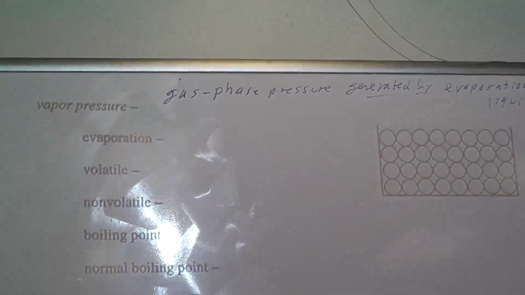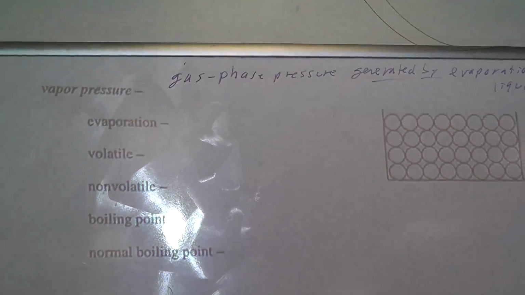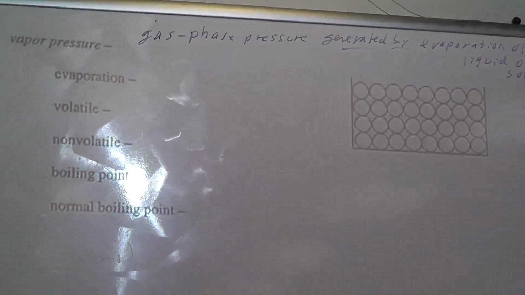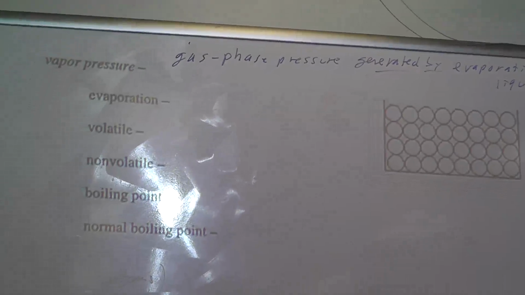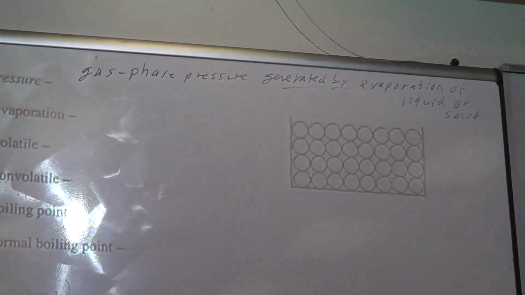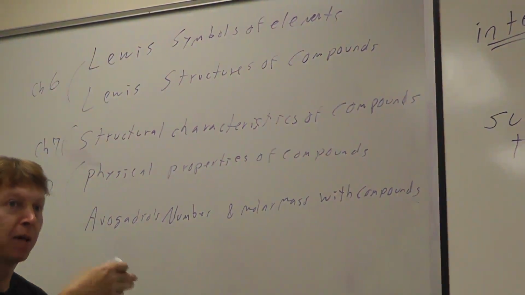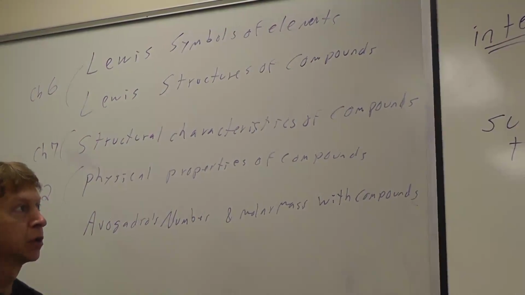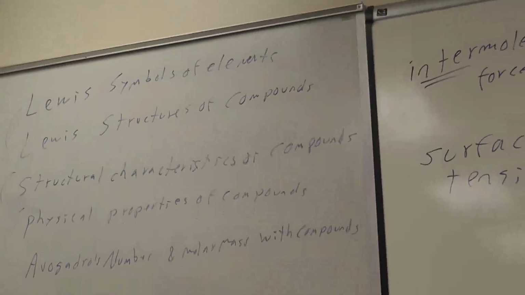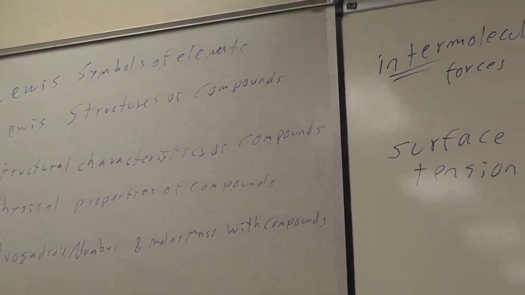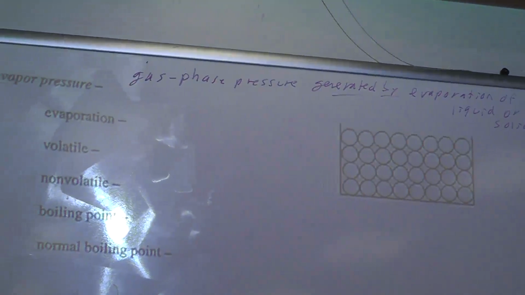But the key words in here: it is gas phase pressure, but it's generated by conversion of another substance from liquid or solid to the gas. So if you're talking about, let's say, oxygen in the air, it generates a certain pressure, but that's not vapor pressure. Because at normal conditions, all of the oxygen is already gas phase, correct? That is gas phase pressure, but that's not vapor pressure, because we don't have puddles of oxygen laying around the room from which that evaporates, right? It's a permanent gas at normal conditions. So oxygen gas will give you gas pressure, but it will not be vapor pressure. Key words in that definition is that it's generated by evaporation. There has to be a condensed phase there.